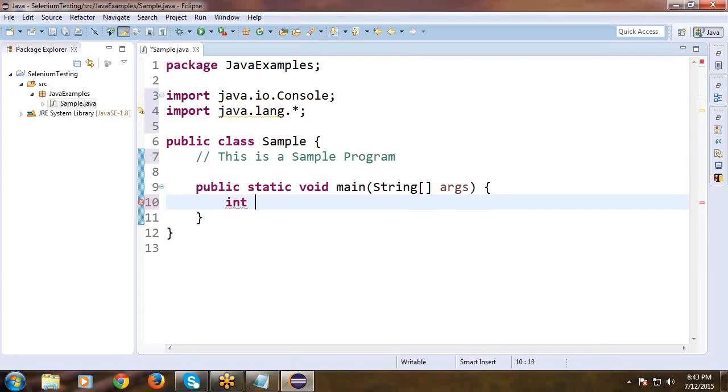Int is data type, int a equal to 10, comma b. I'm not assigning any value to b variable. Later we can assign. c semicolon.